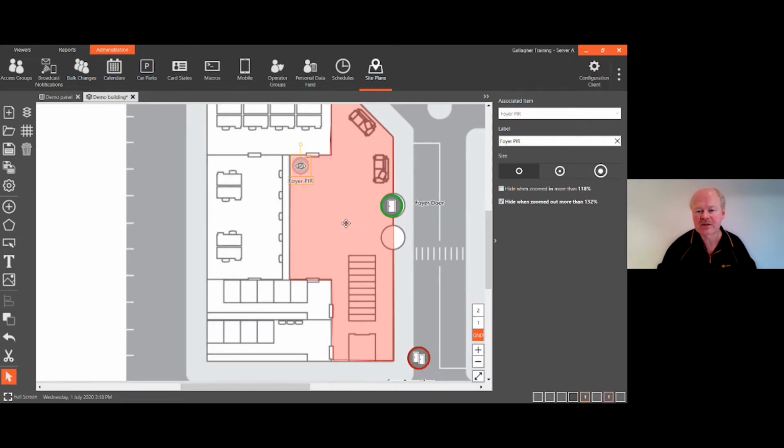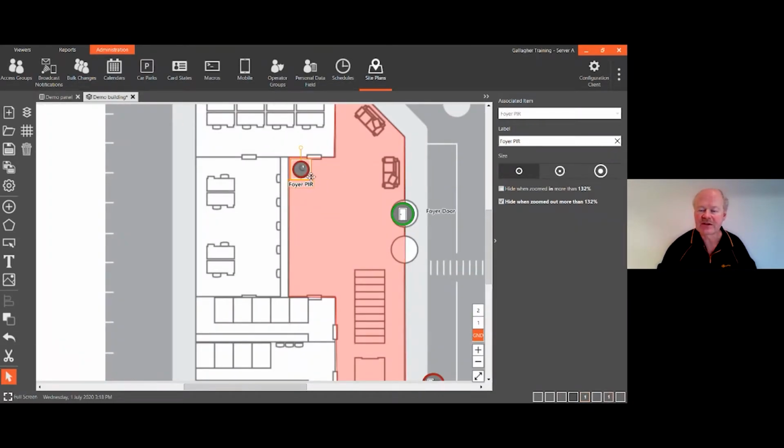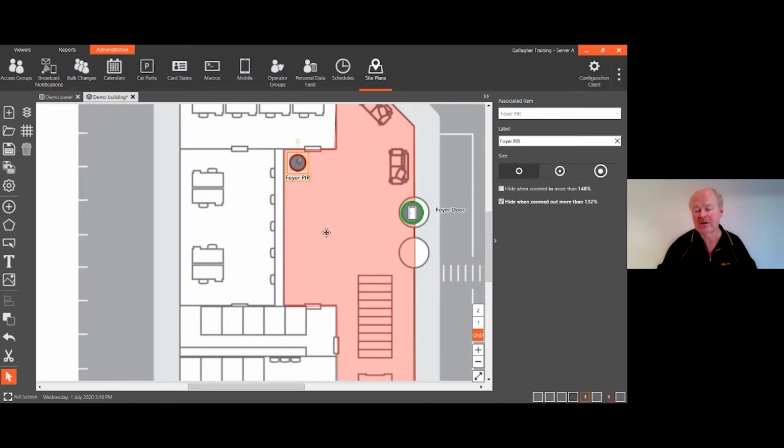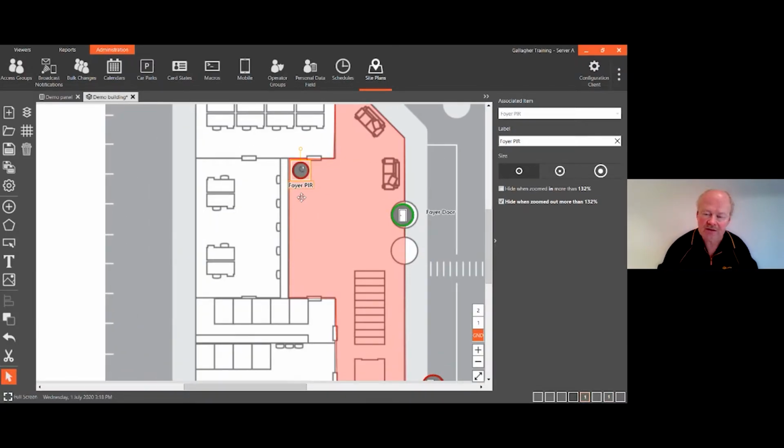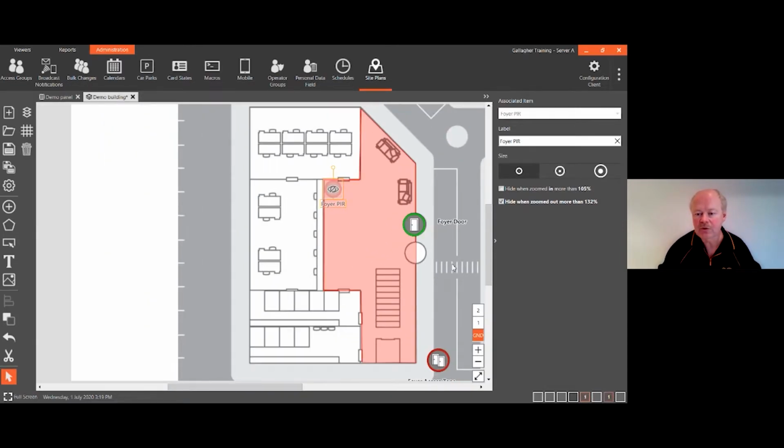Now the exception to this will be if that object is an alarm. If that object's an alarm, it's going to stay on the top, so it's not going to automatically hide for me. You can do exactly the same function, but the other way around. So when I zoom in, I can make something disappear if I wish to, unless of course it's an alarm, and that would be clicking on this box over here. That would hide when you zoom in more than that percentage. So that gives you a pretty good idea for the ground floor.